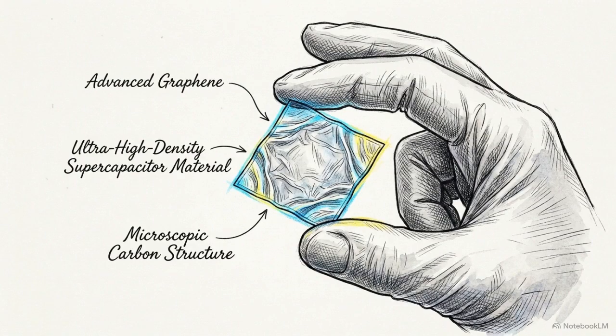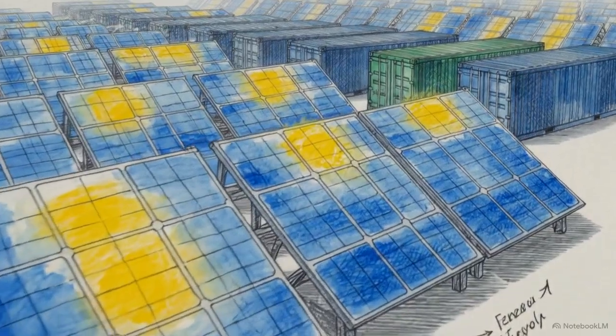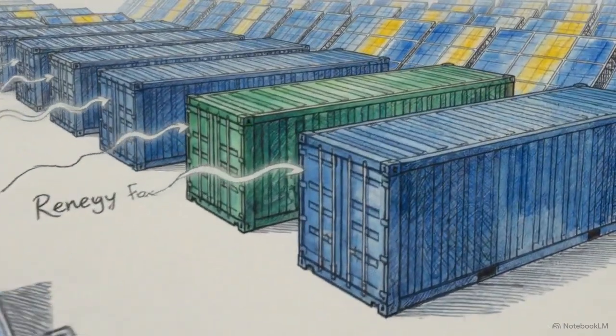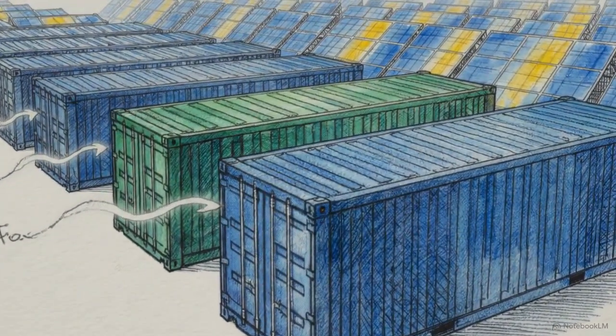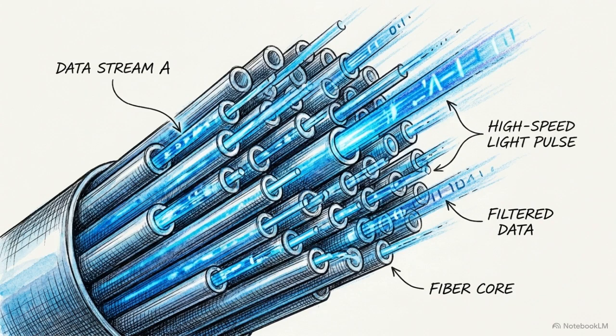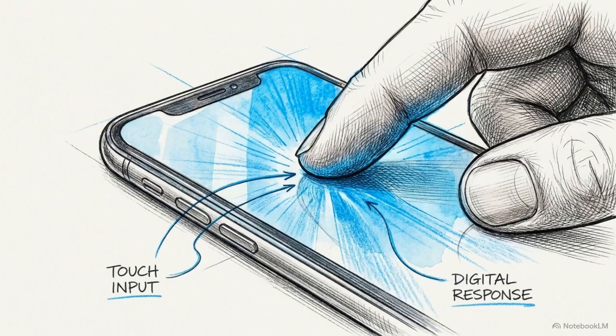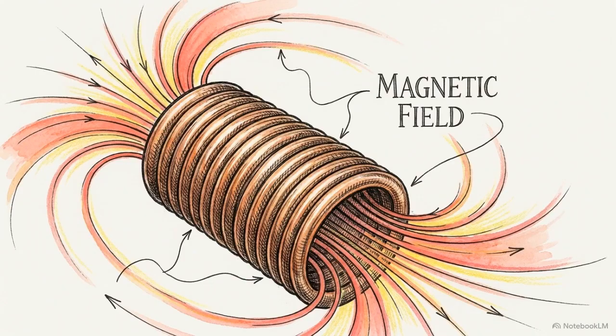Current research focuses on ultra-high-density supercapacitors, which bridge the gap between brief bursts of power and long-term battery capacity for renewable energy storage systems. By isolating a microscopic gap and controlling the electric field within it, the capacitor filters our data, stabilizes our power systems, and ensures digital hardware actually functions. Next, we will examine the component that balances the capacitor's electric field with a magnetic one, the inductor.